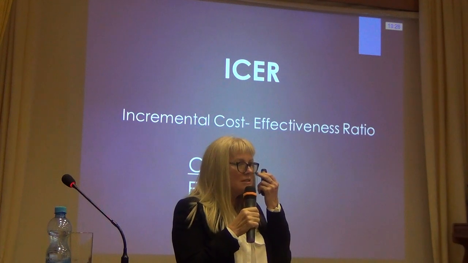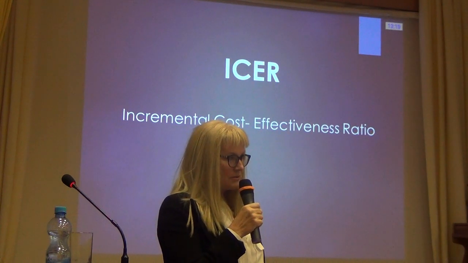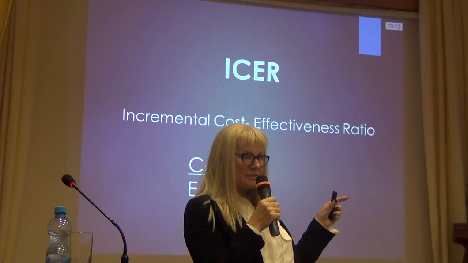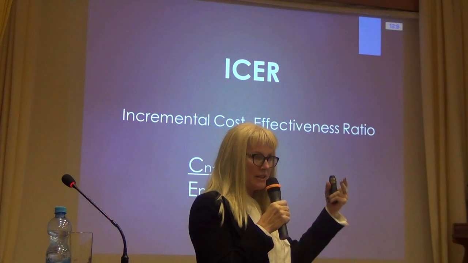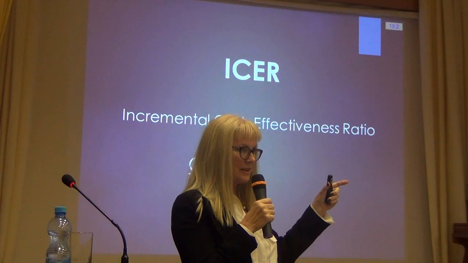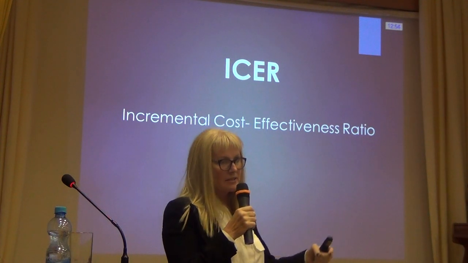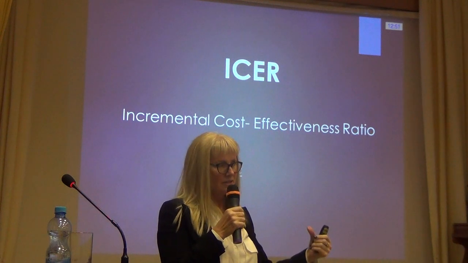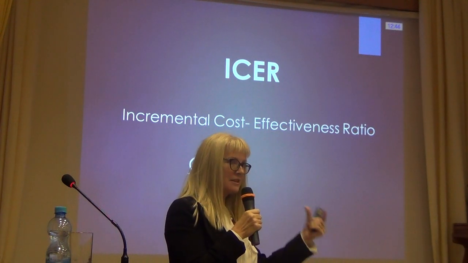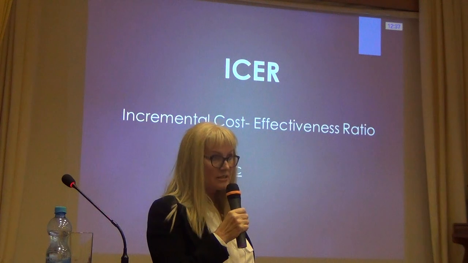When we talk about HTA, when we want to express the cost effectiveness or cost utility, we use this notion of ICER, which is the incremental cost effectiveness ratio. This represents, for example, when we want to compare a new drug with a former drug, the difference between the costs of these drugs divided by the difference in effectiveness of these drugs. So this means the additional cost of one unit of benefit. One unit of benefit can be a fracture, for example, or one quality adjusted life year gained. And what is the plus price or cost for this additional benefit?